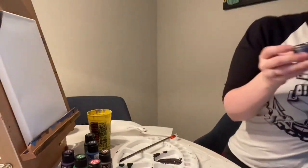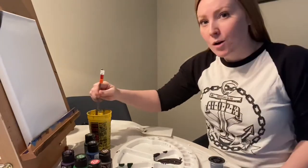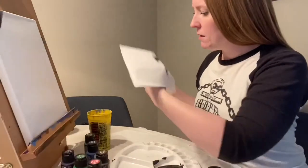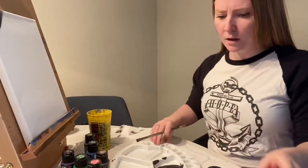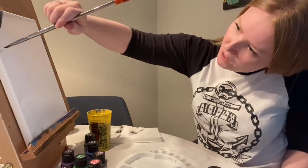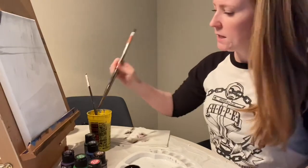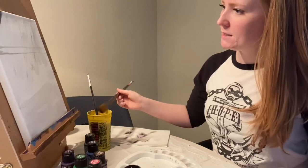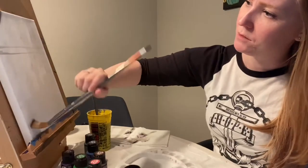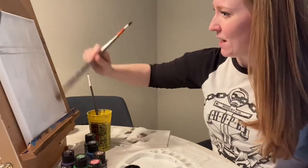Okay, wait, I have some black from this painting kit someone bought me. We can keep going, guys. So with that, like I said, I'm going to be painting I think probably to about right there on the canvas. Black. Side note, I've heard it's a good idea to get your canvas wet before you paint on it. I'm getting mine a little too wet and with dirty water, but it's really fine. It's going to be okay.